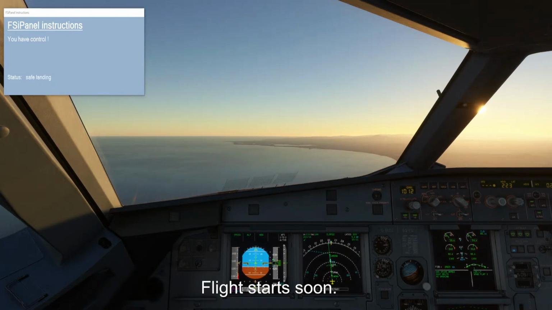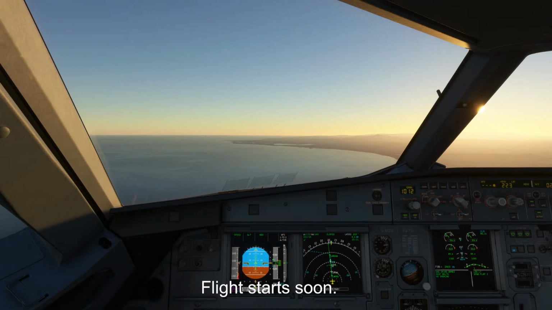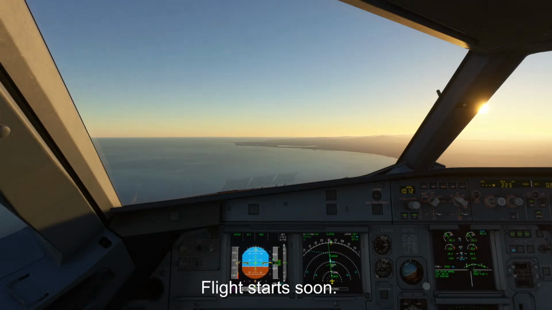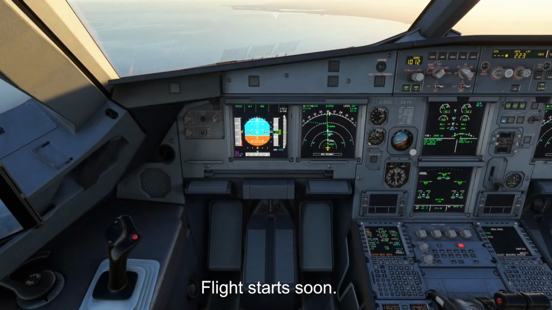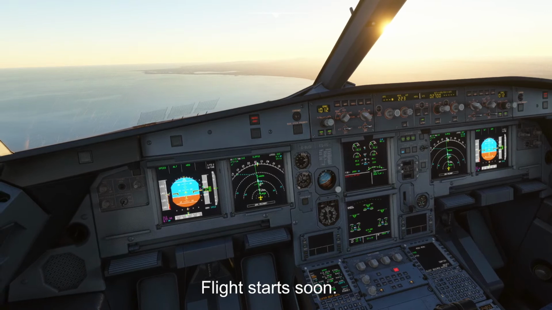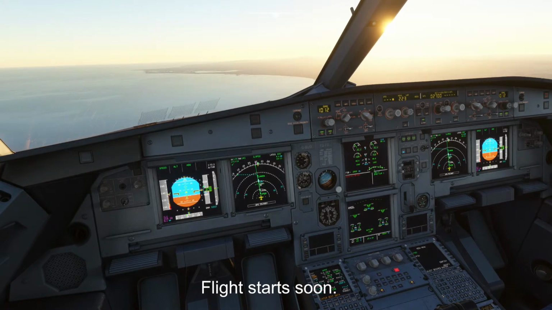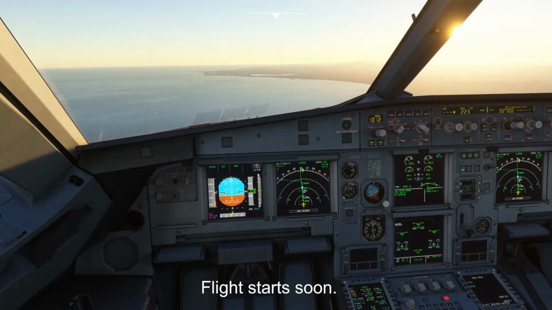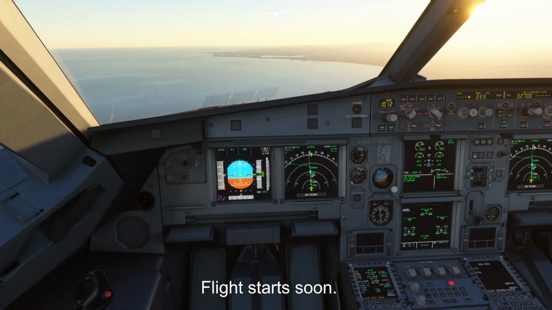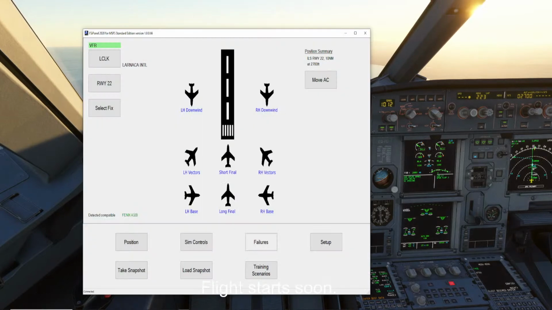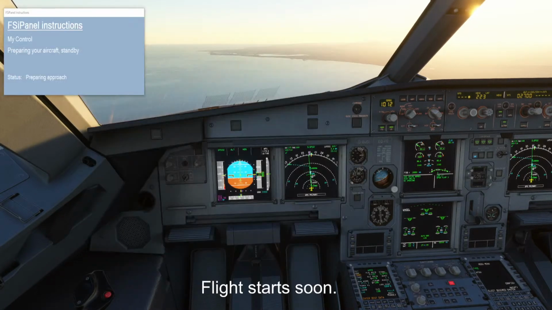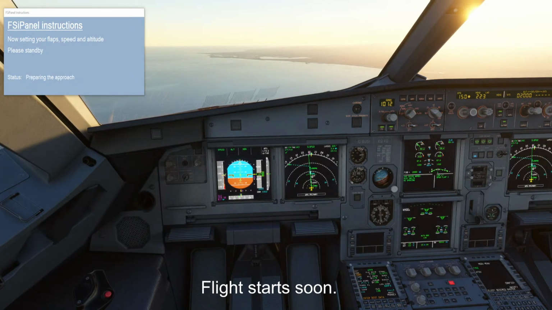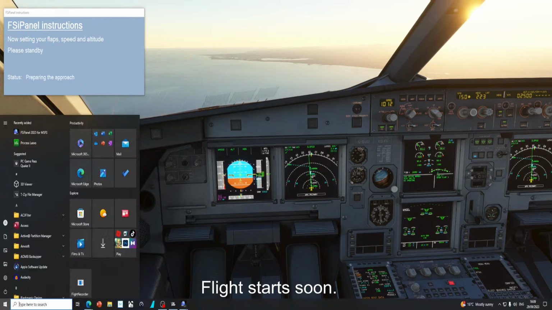Right, aircraft is ready. Let's just check. Yeah, okay. Go back into autopilot. Right, I may have interfered with that because of this joystick thing, but no worries, because what we can do is get the screen back. We'll just go through that again. So now setting flap speed, altitude, standby. I apologise for that. I should have checked that before I started the stream, really, shouldn't I?